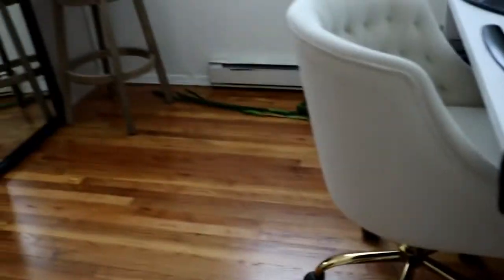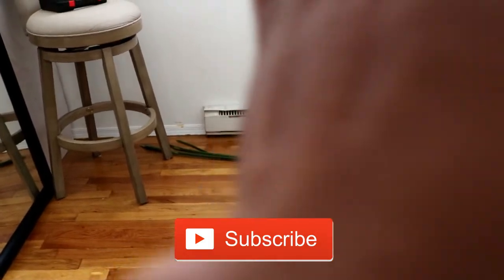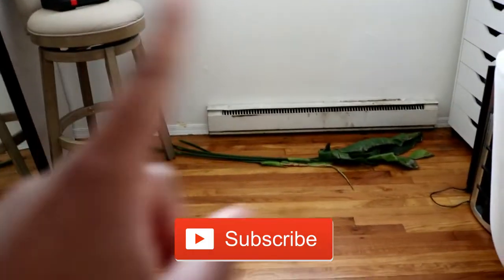Now going into my office, which is kind of all over the place right now. I used to have my desk on this wall; I moved it over here. I don't have a huge vision for it, but I definitely want to get another desk area right here so I can film videos in front of the window. I have my current desk for my computer and laptop. I just want something where I can do my makeup quickly, film videos, and have a permanent spot for my tripod and camera.